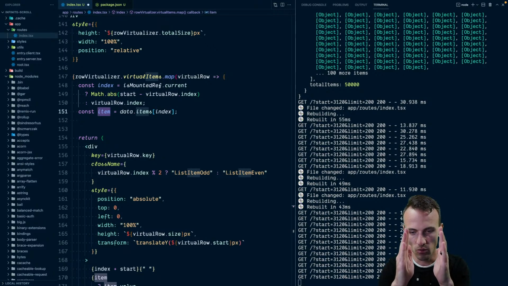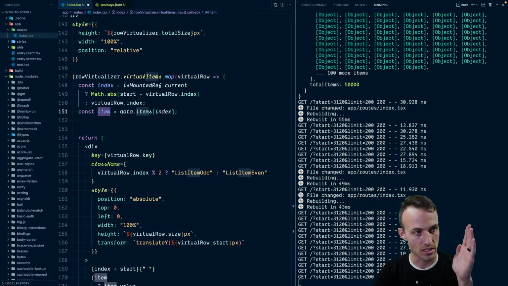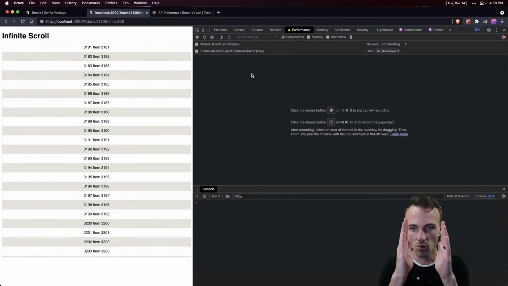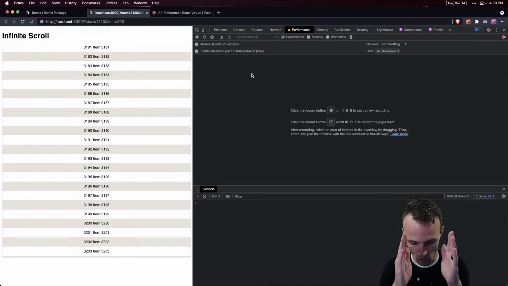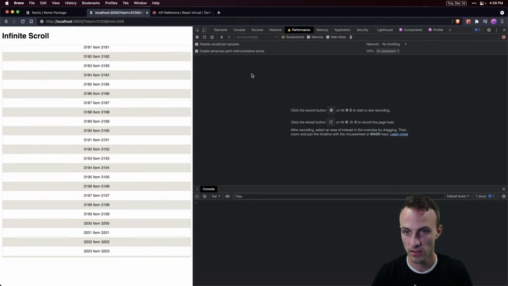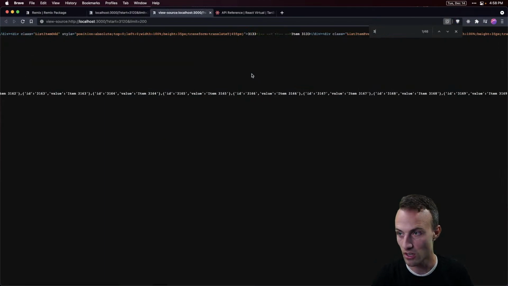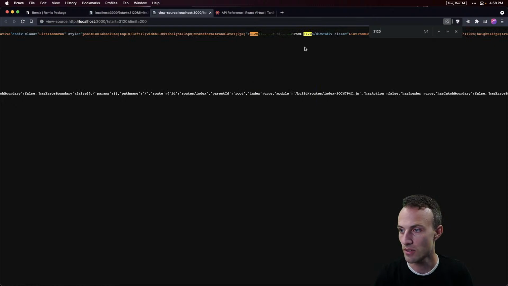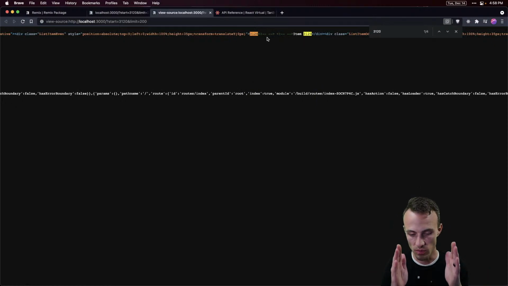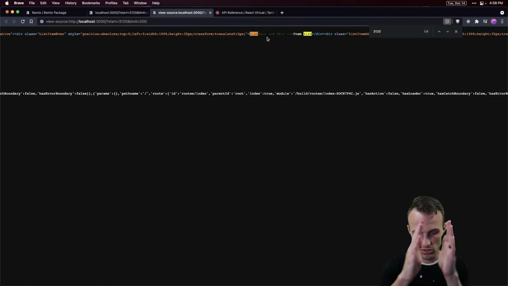And so within this window, we're starting at 3181. That's where we are in a scrolled position. And on the server render, 3120 is all we can do because we don't know where we are in the scroll position.